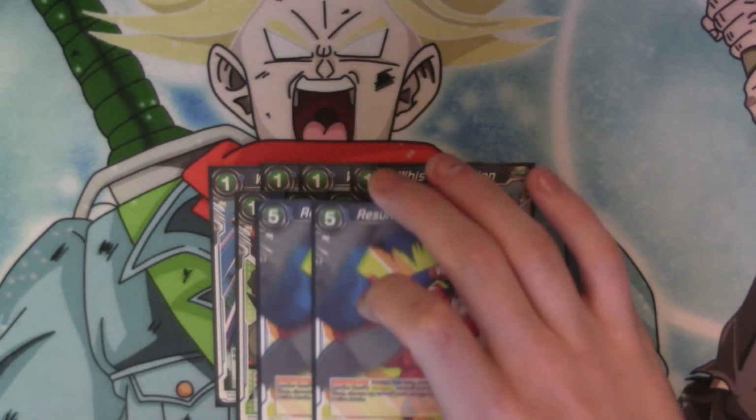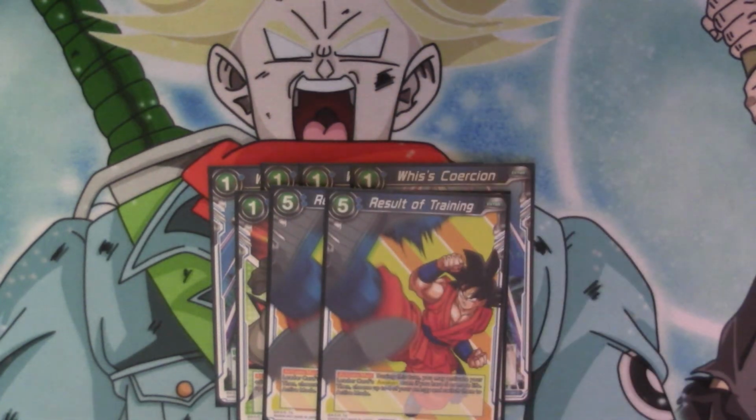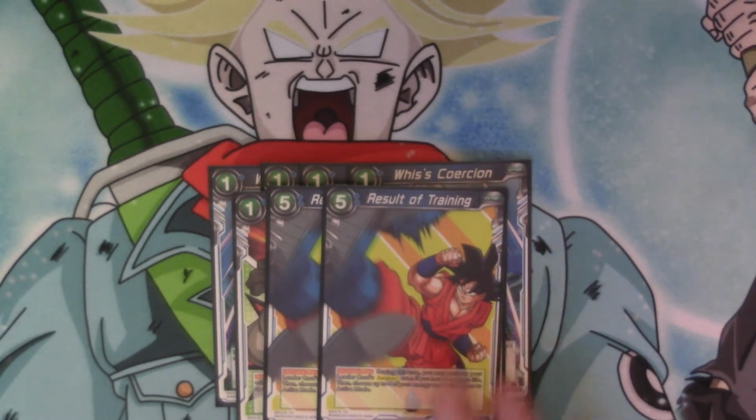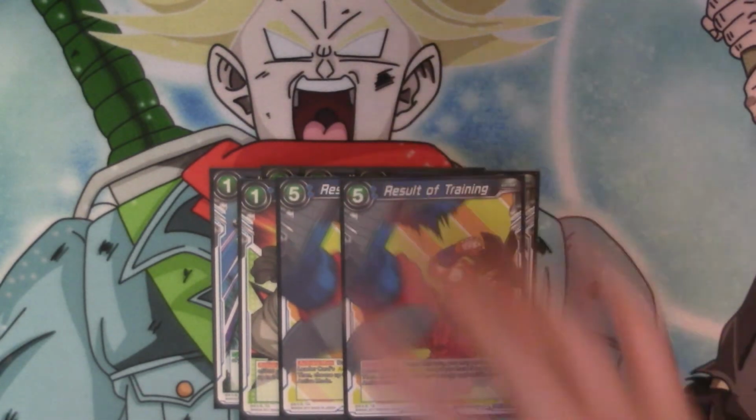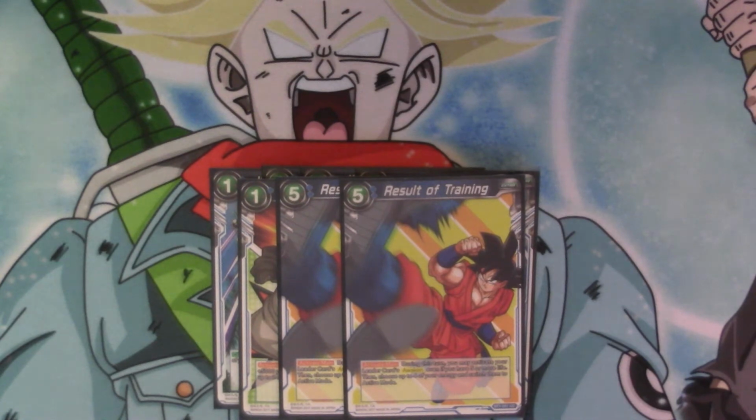And then we're also using 2 copies of Result Training. Yes, I am fully aware that this deck has its own Self-Awakener, but I don't use it. So I go with this instead. So if my opponent stalled me out, I'll just do this. If they awaken me, it's like, okay, well, I'll just charge it, then it's just charge fodder. Depending on when you see it.